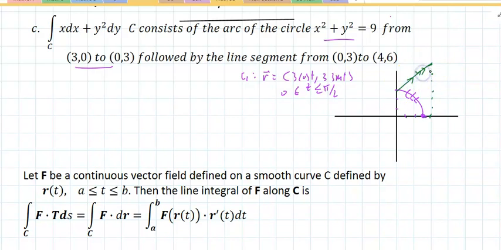That line segment. Well, this is how I do it. y equals mx plus b. m is the slope: you are at 3, you go up 3 and you run 4. So rise 3, run 4, from 0 to 4, (3/4)x plus 3. So I should say C2. This is how I normally do it.